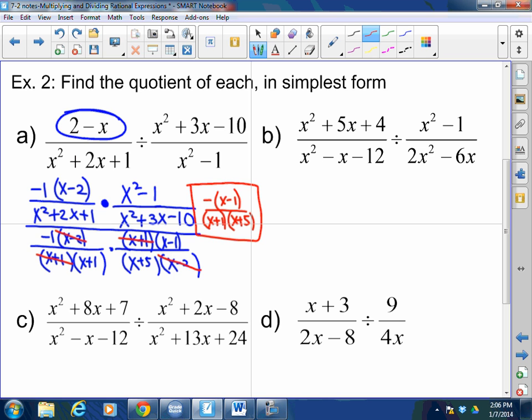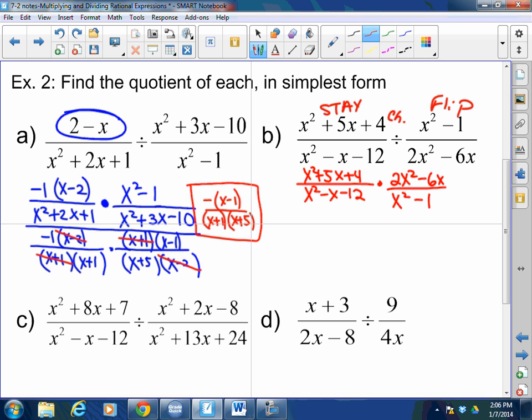Now, remember, stay, change, flip. Please be careful with that. That's where most of my students get it wrong. They'll tell me, but Moro, I factored it correctly. And I'll tell them, you did, bro. You forgot to stay, change, flip. So stay, change, flip right from the beginning. So stay, change, flip.